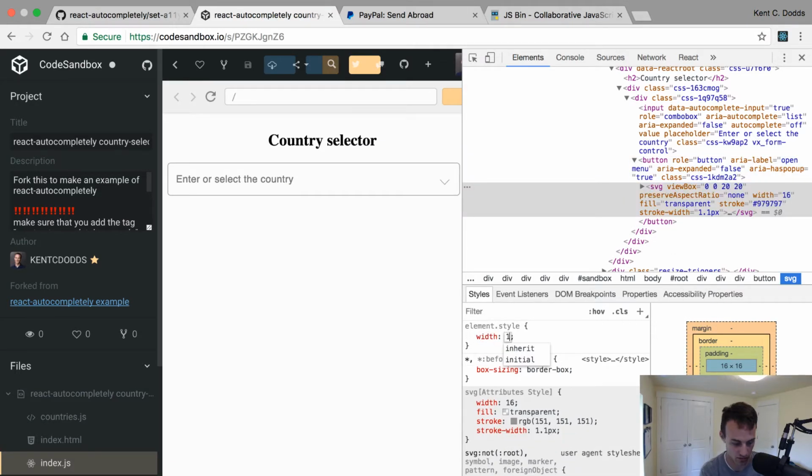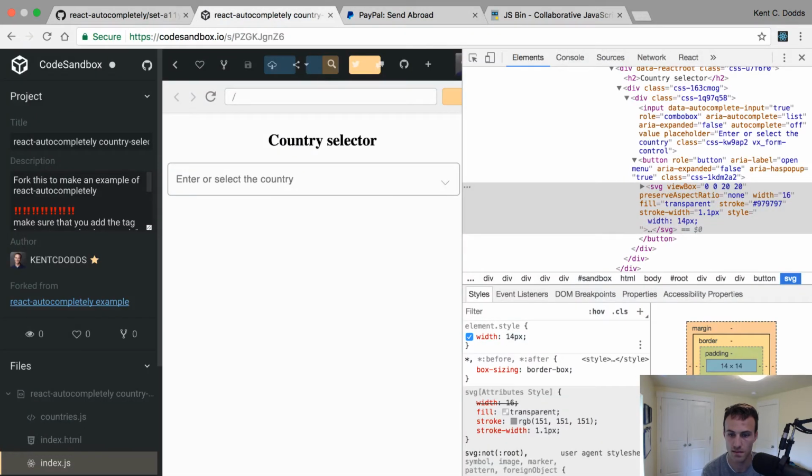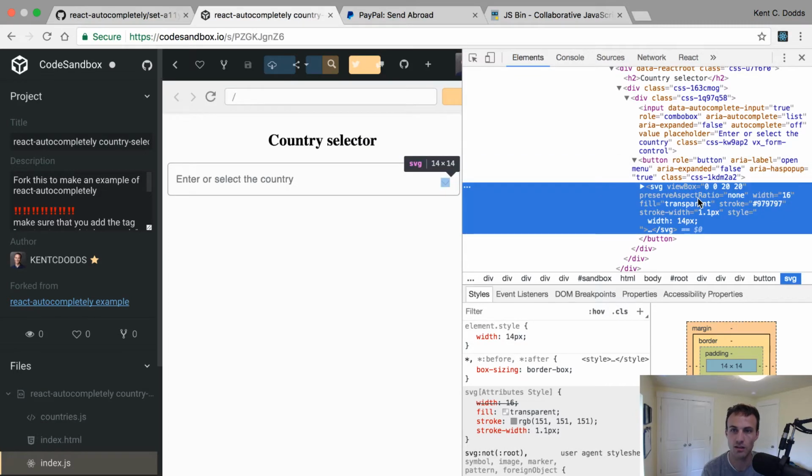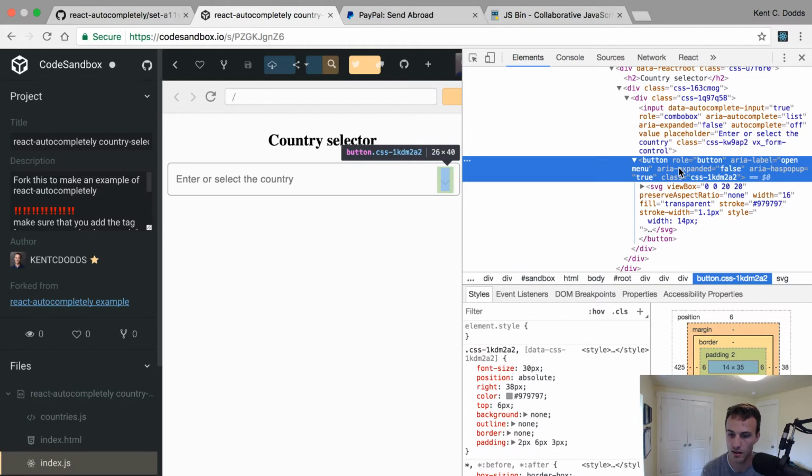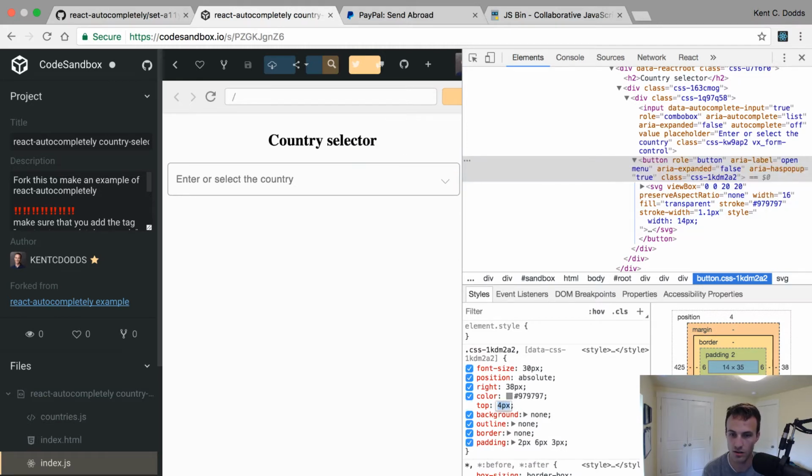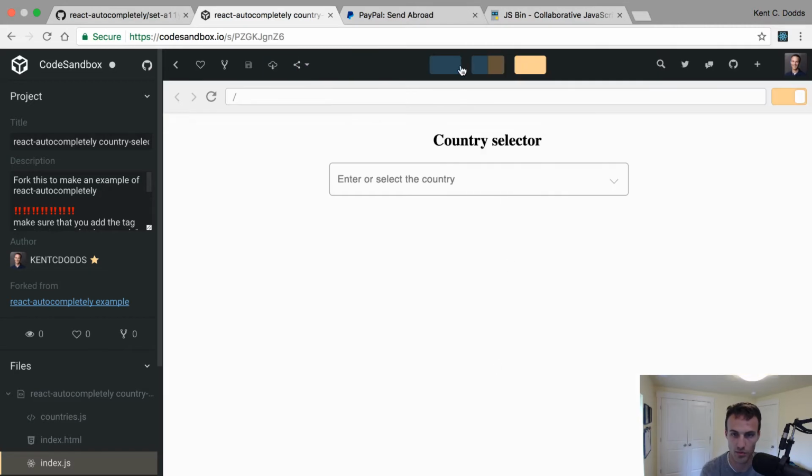Width 14 pixels. Yeah. So we can make the width 14 pixels, and then the right is going to be 38. The top will be 4. Okay. Cool. Everybody remember that. Right is 38, top is 4, width is 14. Okay, now let's go make that happen.